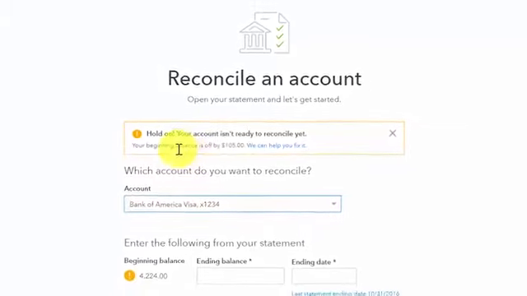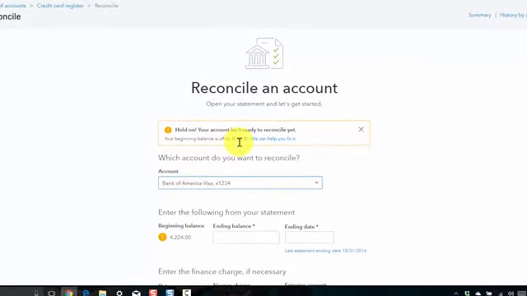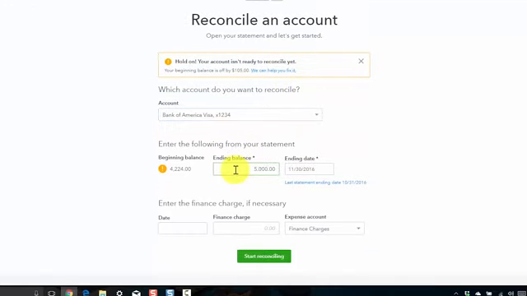So at some point, someone probably accidentally made a change to a transaction that was reconciled last month. And so now in this example, we've got a difference of $105. The nice thing about the reconciliation process is you can simply click this link that says we can help you fix it and walk through the steps to fix that out of balance. You don't want to proceed with the reconciliation until this has been fixed. Otherwise, you won't be able to balance at the end.